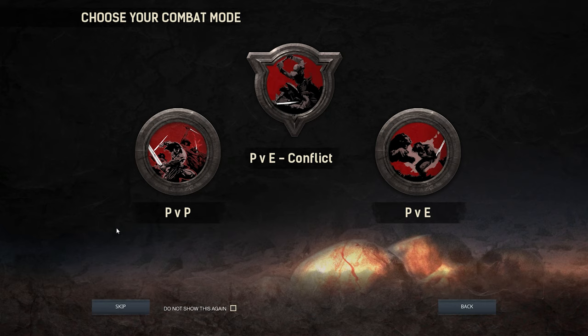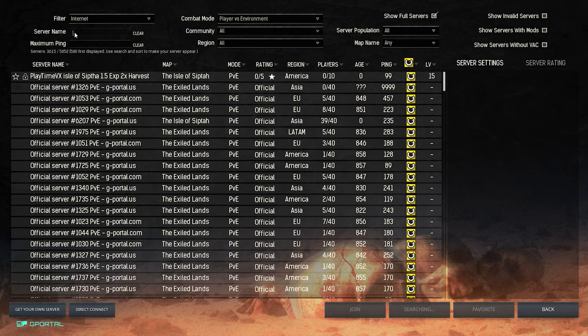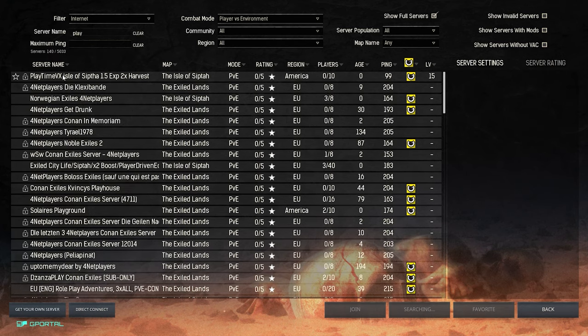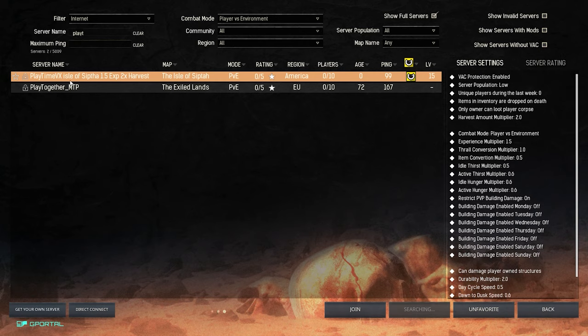Play a line. I already set up all my options. This is actually the first time I'm going to play Conan on PC. Go PvE. Why PvE? Because I don't like nobody destroying my whole stuff. And this is my personal server. I rented it just to test it out. So let's see what's up. Let's join in.